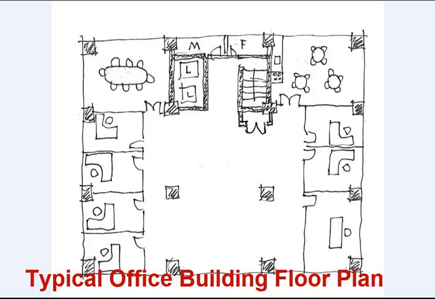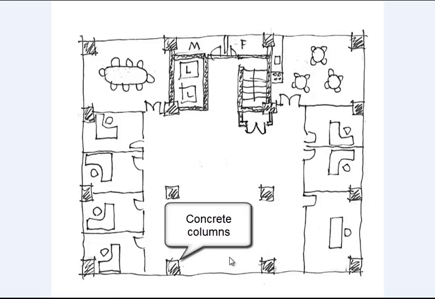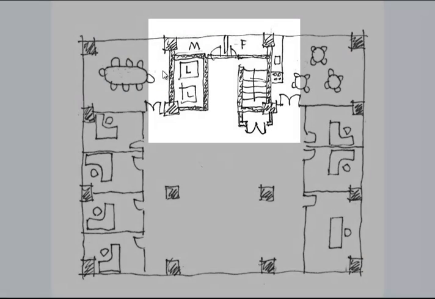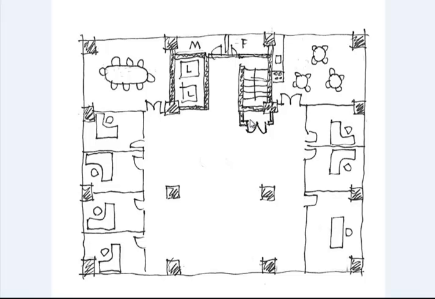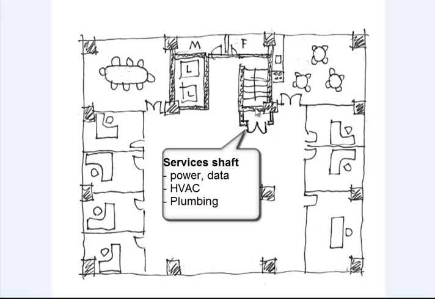The example that I've shown here is a very rough sketch of what an office building might look like, and these squares coloured in are the concrete columns. Essentially what we have quite commonly is what we call a core in these buildings, and the core is where the main condensed services run and also the main area of vertical transport. To put that in plain English, the main services here are the toilets, and we expect to have those on every level, vertical transportation, the lifts and stairs, and of course services like power, data, electrical, HVAC usually run in these service cores here.